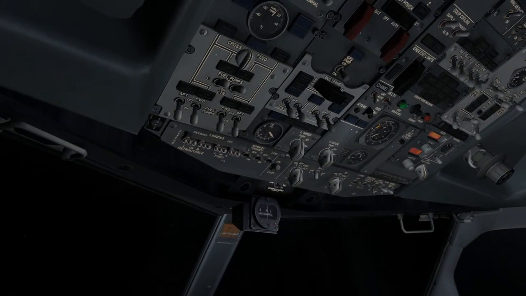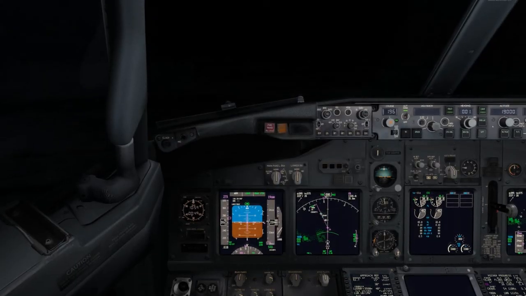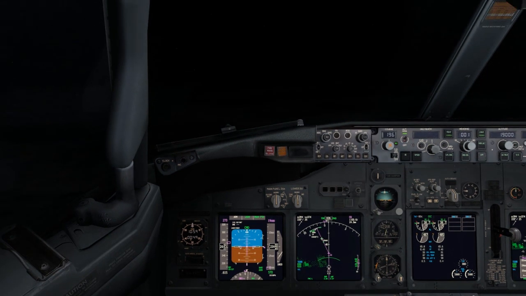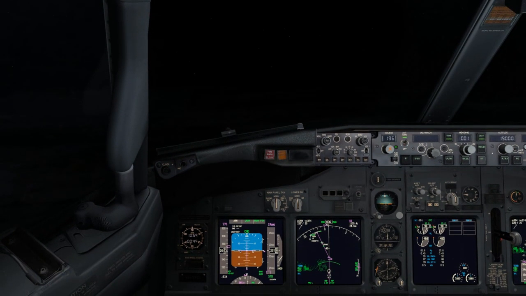Okay, it's seatbelt time. Brisbane Centre, Velocity 989 with you, flight level 380.